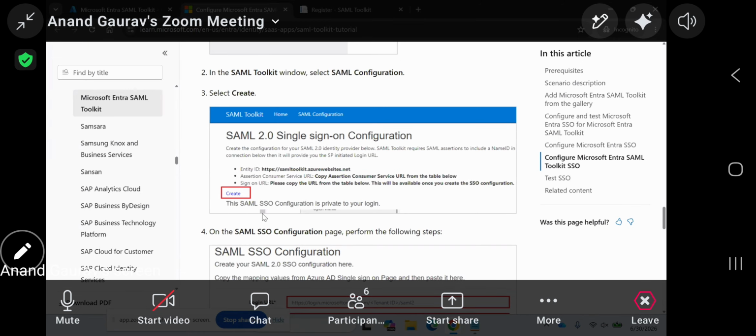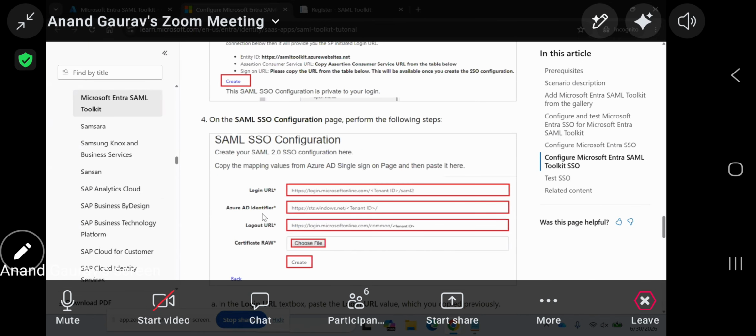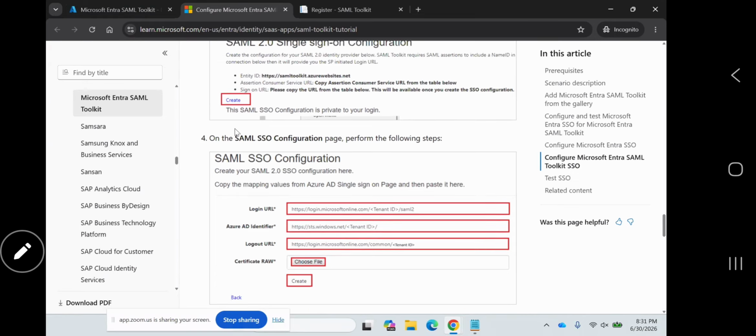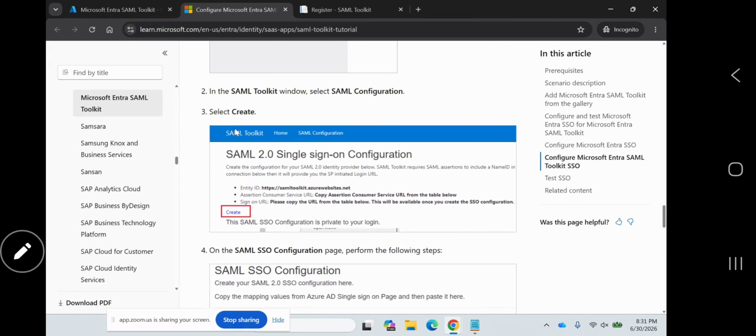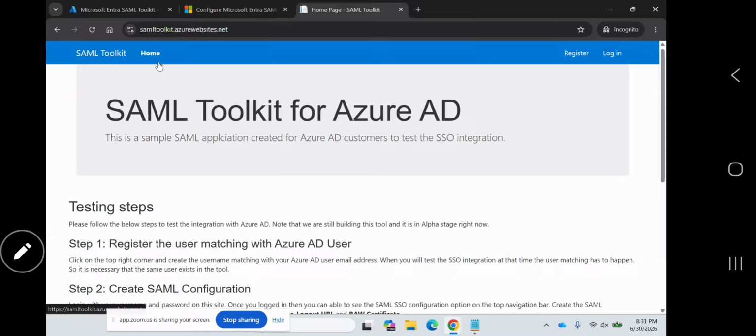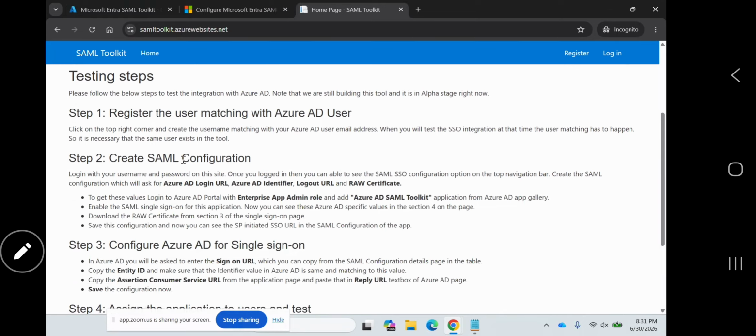Okay, and then once we create the account, what we need to do, select SAML configuration. One minute. We need to click on register first. This is the application.